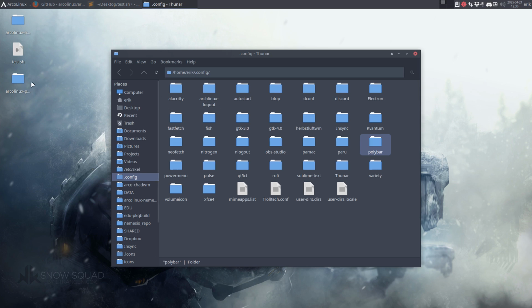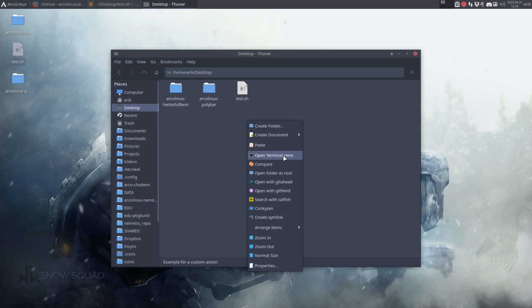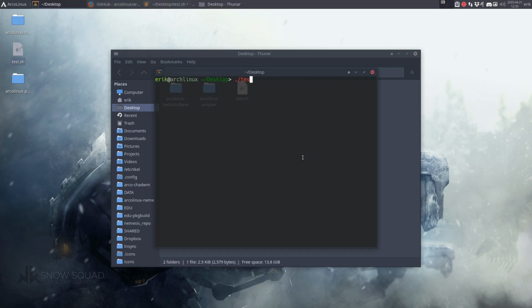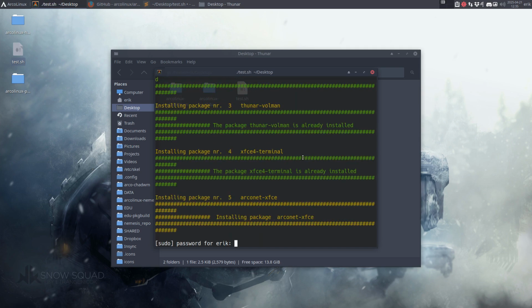Sxhkd, the hotkey daemon, needs to be run, so the test.sh. Let's run it. Well, let's first do an ls. It's white. chmod +x test.sh, ls. Now we can run it. It's green.